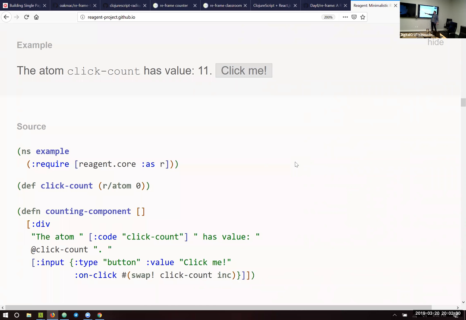Okay. So make an atom starting it at 0. Here's a component. Again, syntax, which becomes a MongoDB call, HTML, I'm gonna say HTML. That joke is played out. So this at symbol means to deref, which means take this thing and get me the value out of it, right? This is a function call. It doesn't look like one because it's syntax sugar, but this is actually a function call right here.